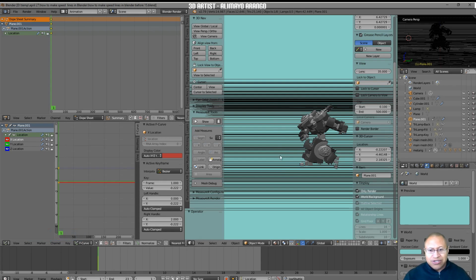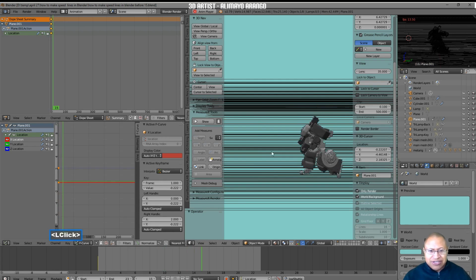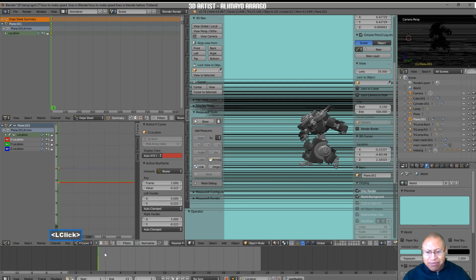Okay, getting motion to our speed lines is actually fairly easy, and I'm going to play it very quickly just so you can see how this looks now, right? Pretty boring. Check this out. Okay, so now we're just going to click here to go back to frame 1. I just like it being on frame 1. For what we're doing here, this actually doesn't need to be on frame 1.